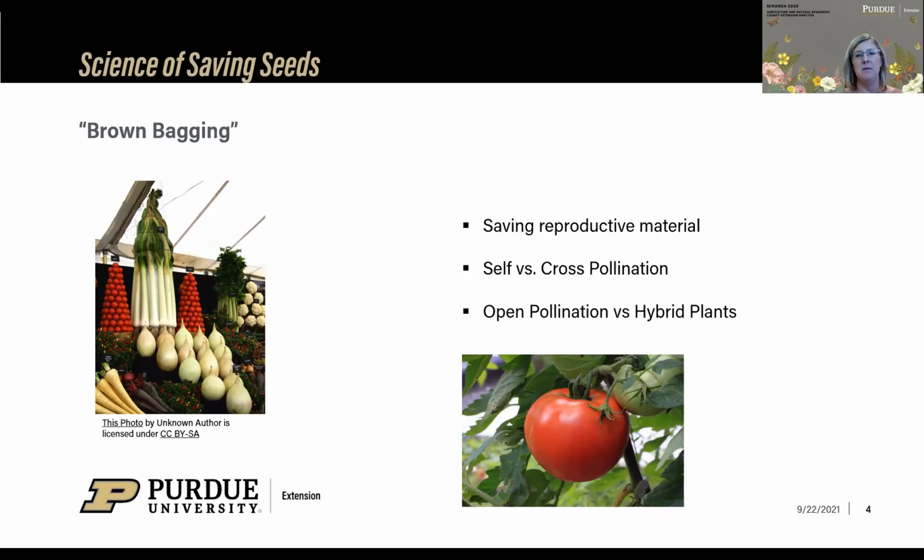It does take some engineering to stop the wind, rain, and even insects from helping these plants cross-pollinate with the wrong types of plants. So thinking about that and using that in your plan as you move forward is a big part of this whole saving seed scenario, if that's what you choose to go with.